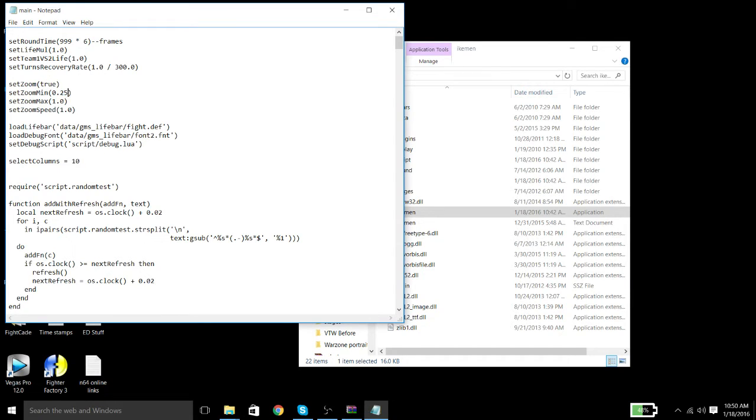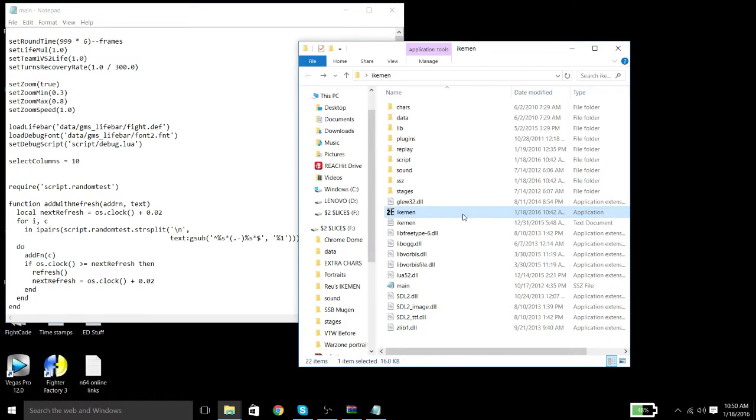You can also manipulate it so that the maximum zoom itself is small. For example, instead of 1.0, just have it at 0.8, and it won't do that much of a close-up. It'll only go that far into the close-up. So if you want the game to have more of a zoomed-out look, if you want to see more of the stage, or if you have a game that's better with the camera zoomed out, you can do that too.